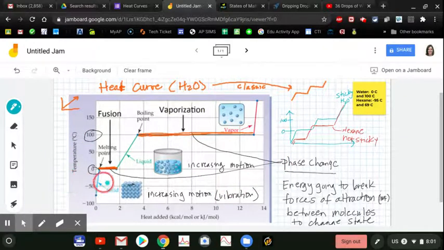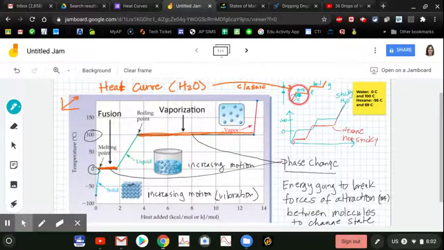So the moral of the story here, again, you can look at the shape. If you see the two flat lines, you know that first flat line must be its melting point. Below it is the solid, then comes the liquid, then the gas state. The flat lines represent the phase change. So this would be melting, this would be boiling or vaporization. When you hit that flat line, you can go over to the y-axis and determine the melting point or the boiling point for the substance.